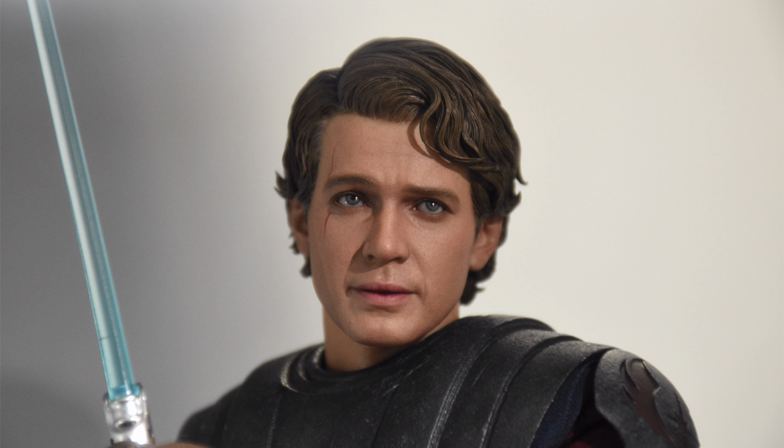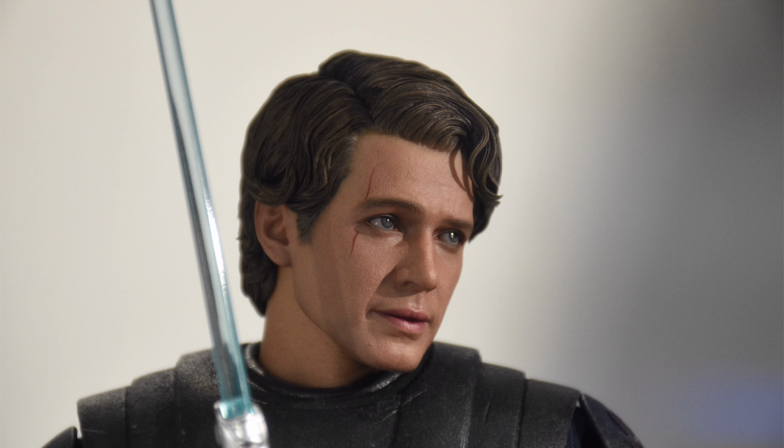I don't care about any of that. The likeness for me is uncanny. This is now one of my favorite head sculpts of all time. It is Hayden Christensen. I don't think anybody can debate that. Some people don't like the expression, and I get it, it's not going to be for everyone. But it certainly is for me. That smolder is on point.